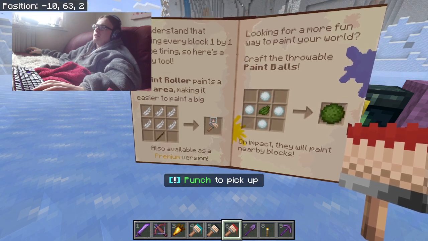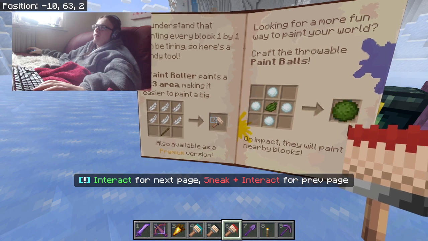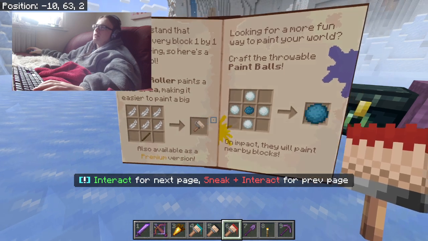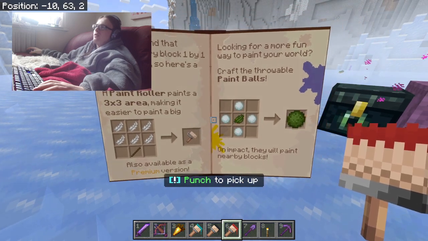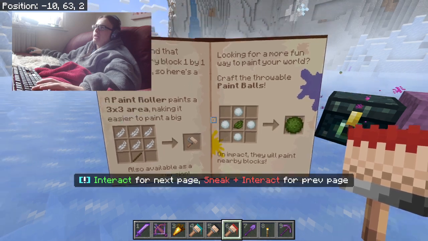I think that's supposed to say area at the end there. Also available as premium versions. Looking for a more fun way to paint your world? Craft the throwable paintballs. On impact, they will paint it all.